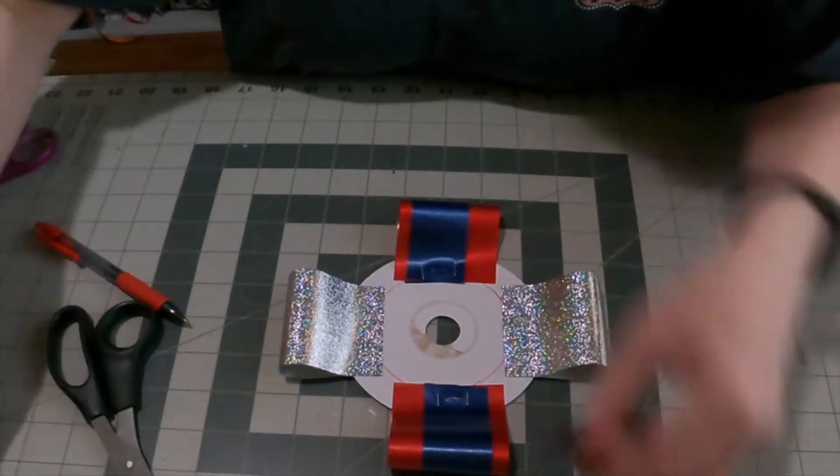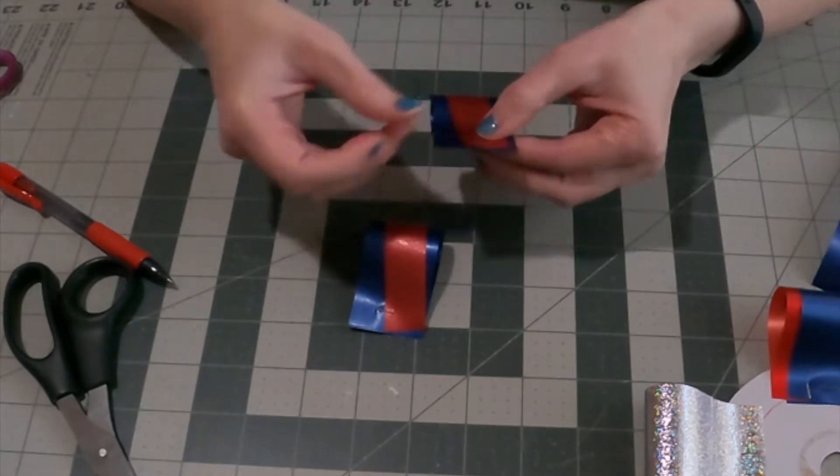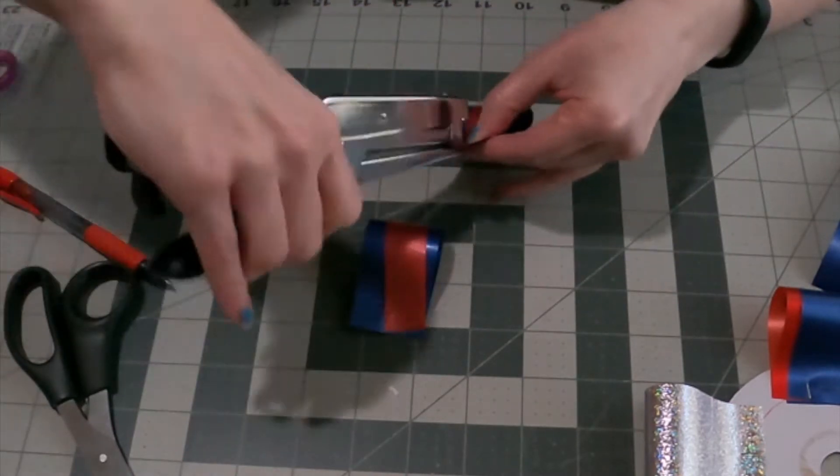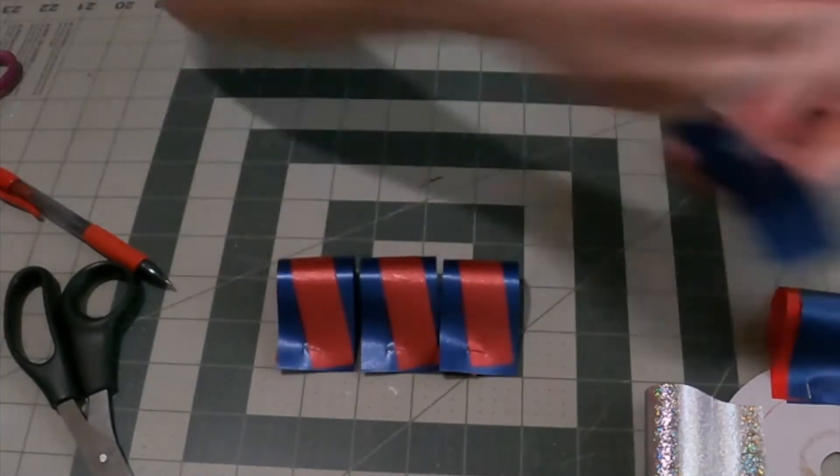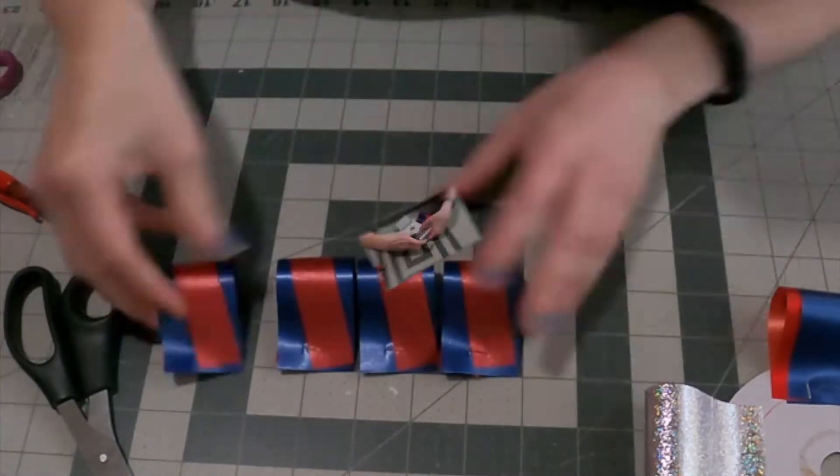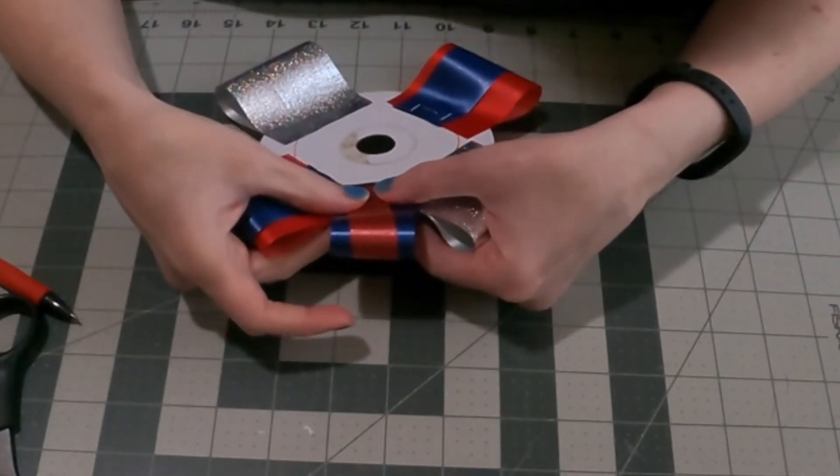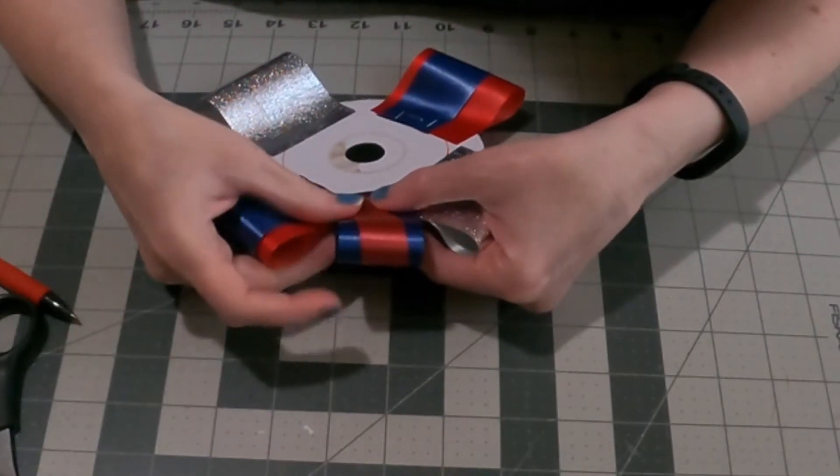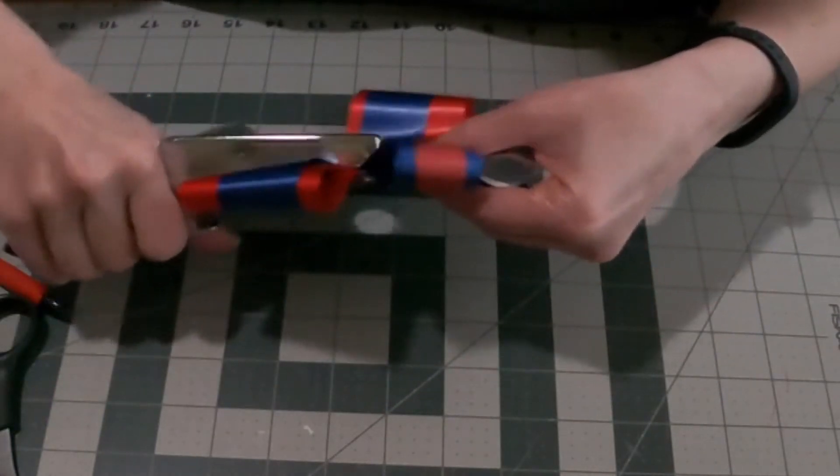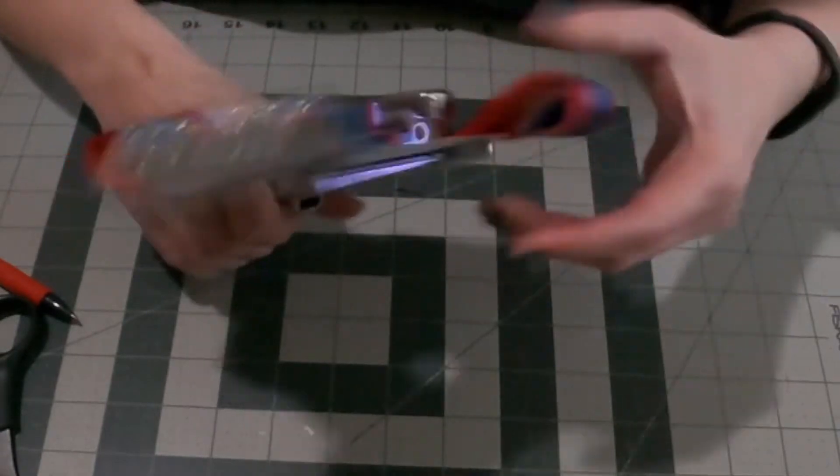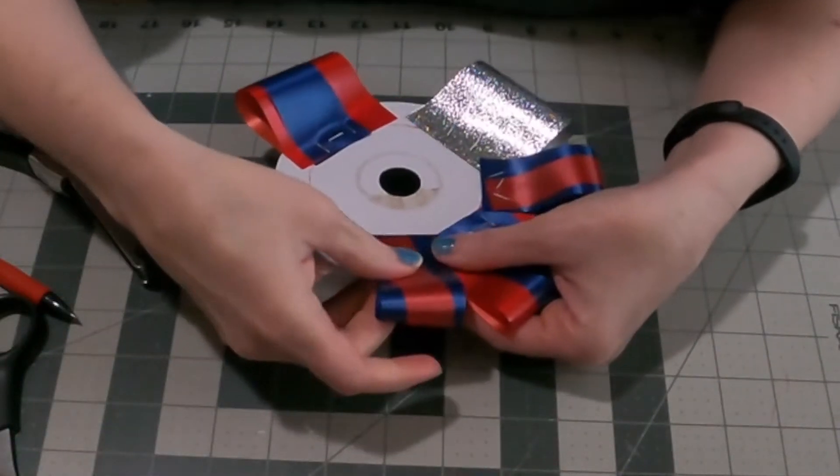So now I'm doing some smaller loops. That's a seven-eighths. And then I believe that's a five-eighths on top of it. And I am angling them. I'm not layering them in the center. I'm angling that red ribbon on it. So it gives it a cute little angle there. It just changes up the looks of the loops. It gives it a more updated look. And when you attach these in between the other loops, you just want to evenly attach them between those two big loops.